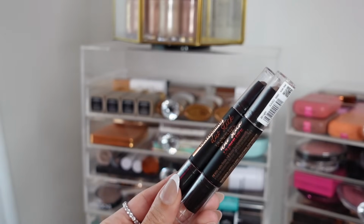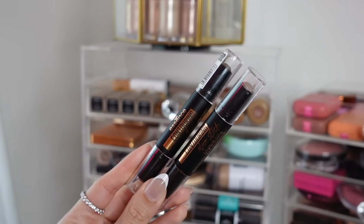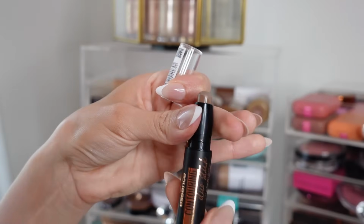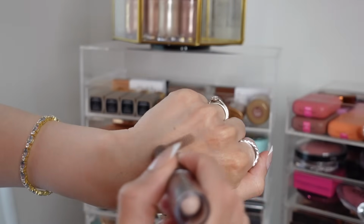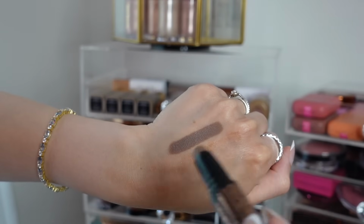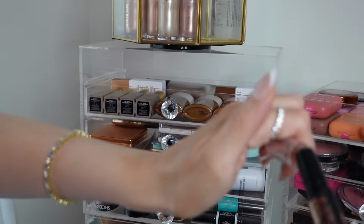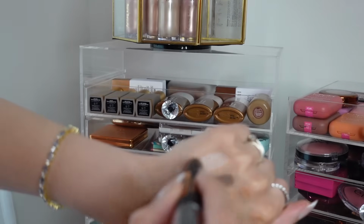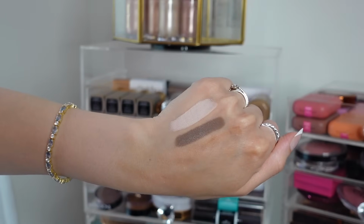These are the Essence Contouring Duo Sticks. I'm honestly just not a fan of these. Concept is great. You literally get a duo in here, so you get a contour shade that you could use for contouring your nose, whatever. It does have good pigmentation when you first apply it, like on the back of your hand as a swatch, but then when you're actually blending it into the skin, it kind of just disappears into nothing. And I just feel like you can't really do a lot with this kind of formula.